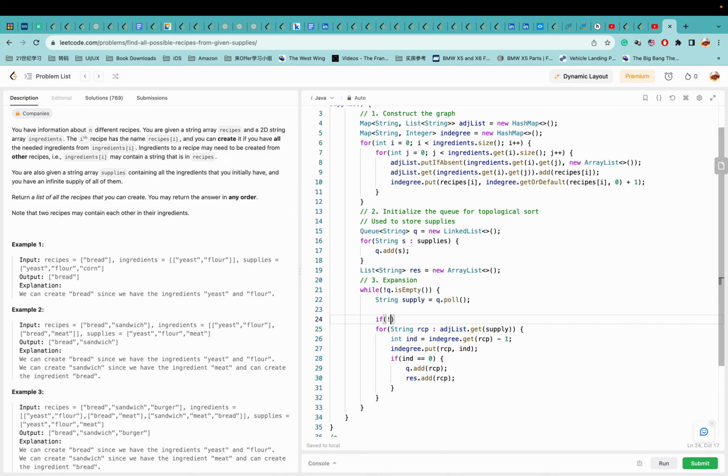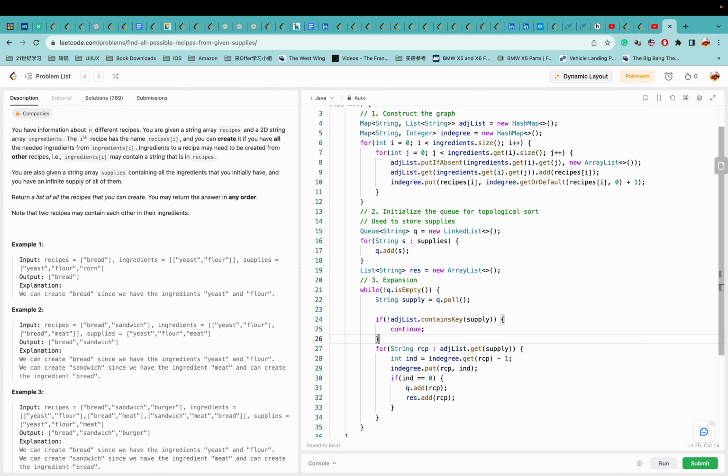So if the supply is there, how to determine the string is not needed. So if it's not in the adjacent list, right? Yeah, it's not needed. Contains key supply. Continue. Okay.